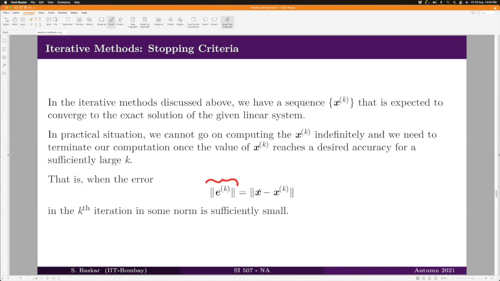The most natural condition is to compute the norm of your mathematical error, and you define some number, say epsilon. It can be, say, 10 to the power of -5 or something you fix a priori, and then check after every iteration whether the mathematical error is less than that epsilon, right? This is the most natural and convincing condition that one can think of. But obviously, as we told in the previous slide, this is practically not possible, because to compute this, you need to know the exact solution. If you know the exact solution, then naturally the question is, why am I putting effort into finding an approximate solution? Therefore, although this condition is very convincing and the most efficient way of stopping your iteration, practically it makes no sense to go for this stopping criterion.